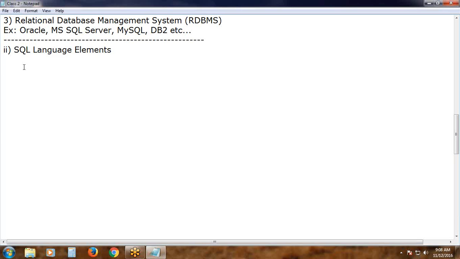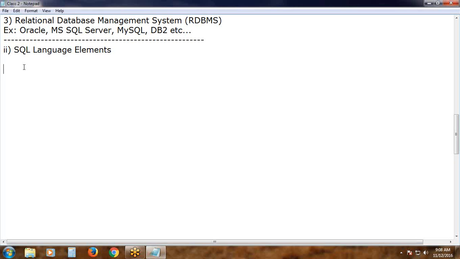SQL stands for structured query language. But in SQL, there are no control flow statements like conditional statements or looping statements, but alternates are there. Instead of a condition, you can use a where clause. Some alternates are there, but no control flow statements in SQL.